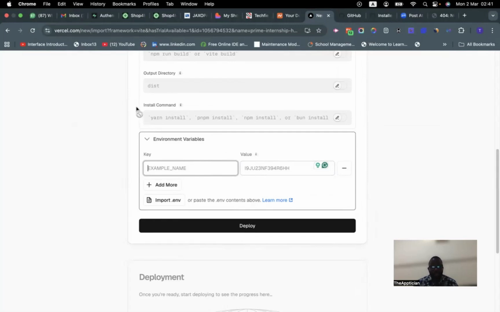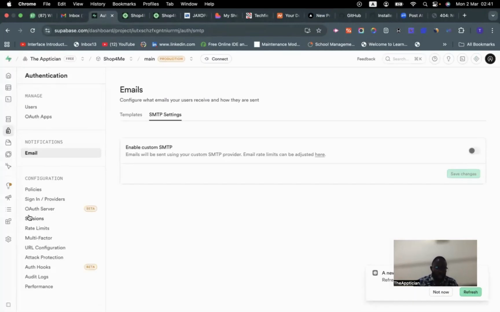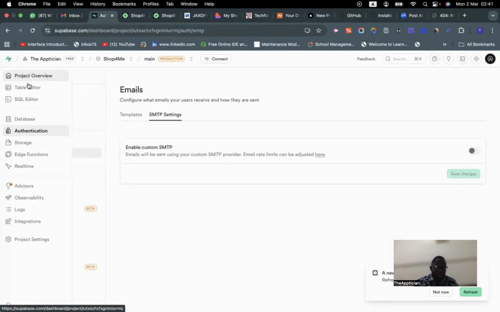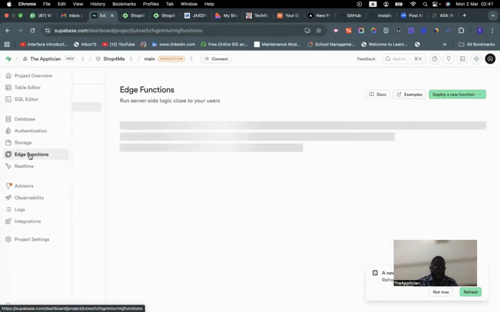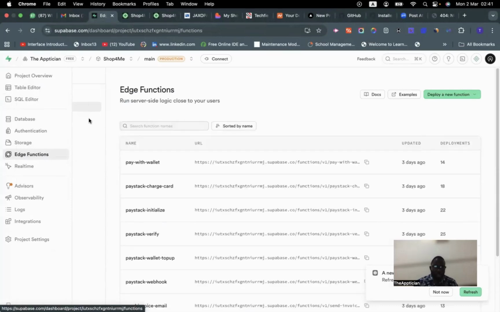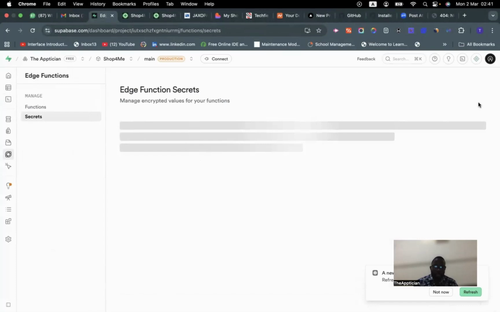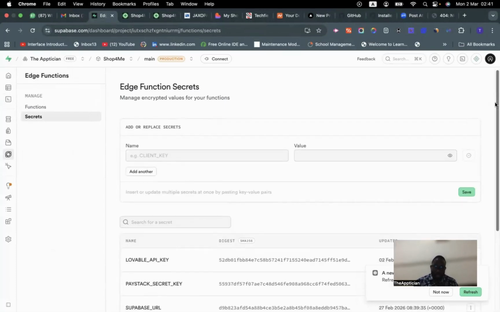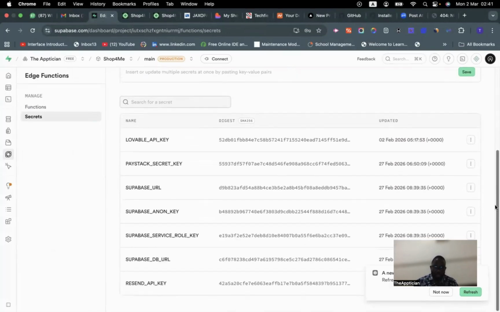If you look here, let me just show you what I mean. Edge functions in Supabase. So it's either you bring your secrets here. After you click on edge functions, you see secrets. All these are secret keys, API keys that are supposed to be in .env.